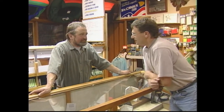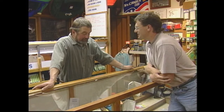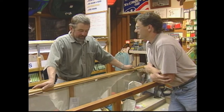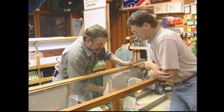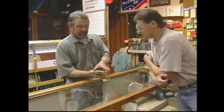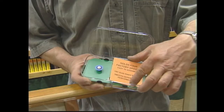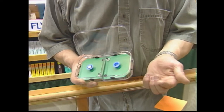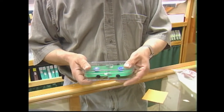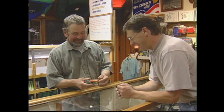You know, another question a lot of people ask me on the technology is, what can I buy the fly fisherman who already has it all? Got a couple ideas? I do have a couple of ideas. Some things that are really handy. Tippet dispenser. Tippets are good. Don's got one of those. He loves it. Yeah, the tippet dispenser holds four spools. Wonderful product. Feeds out through these little holes here. Your tippet always stays neat, tidy, tucked away out of the sunlight. I can't show you my fly vest right now.